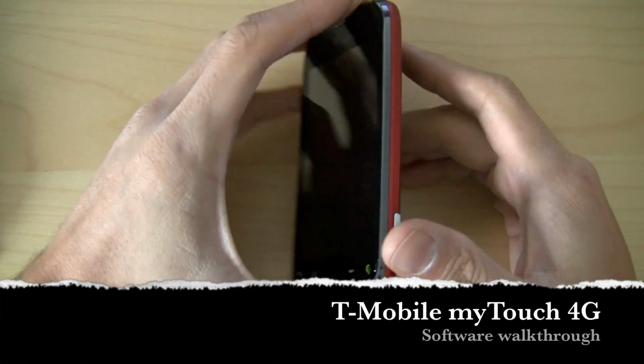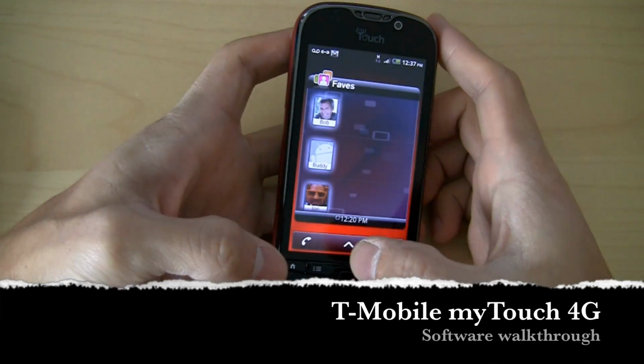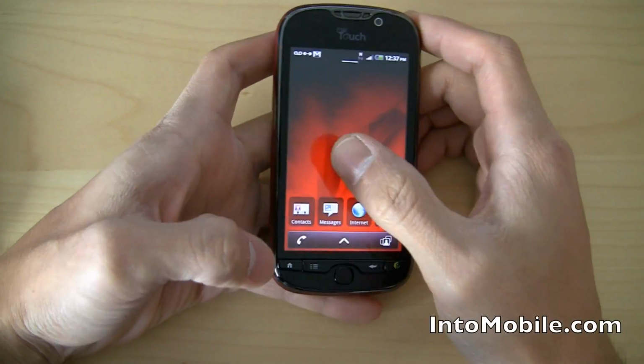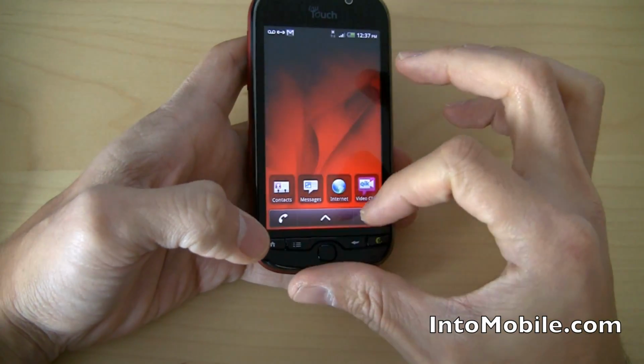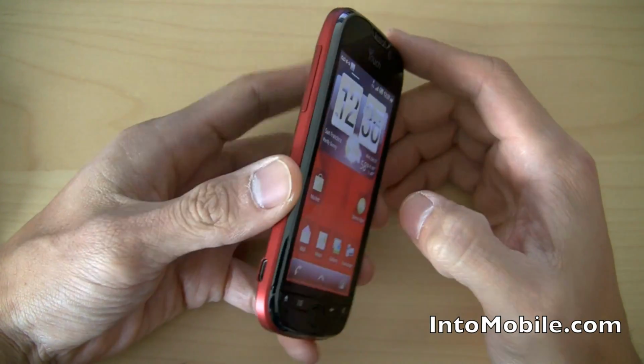We are taking another look at the T-Mobile myTouch 4G. We just took a little bit of a hardware tour with the unboxing, but now we're going on a bit of a software tour. I've customized this guy, powered it on, added all my accounts and all that good stuff, and changed my wallpapers, which, as you'll probably notice, is different from the unboxing video.